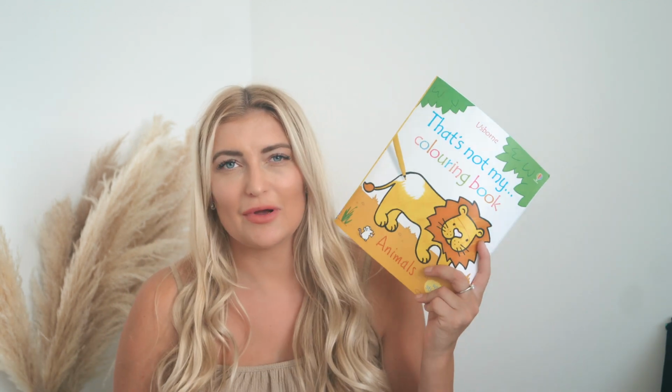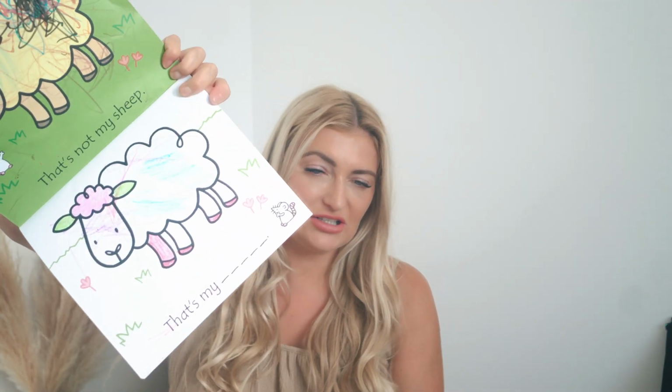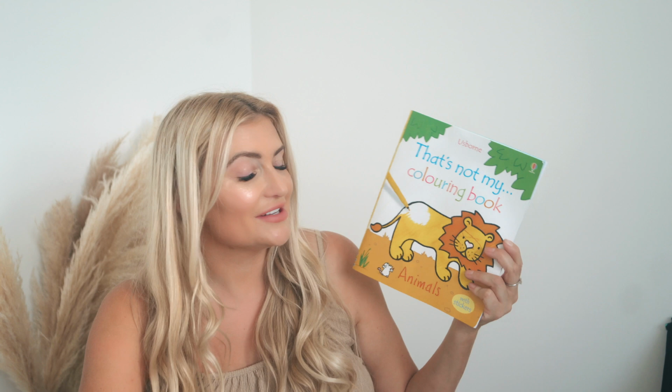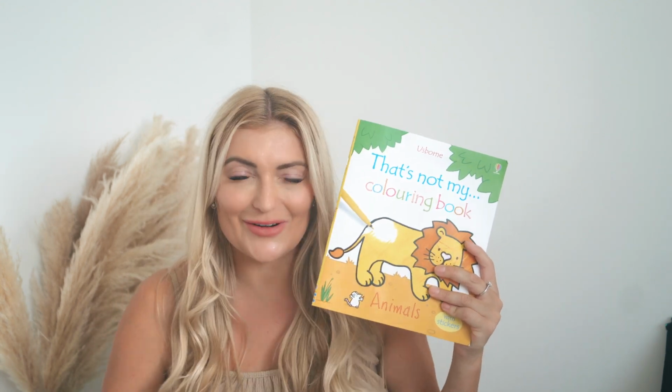earphones. Next up, I took a colouring book, and this is a colouring and sticker book. So she's got a little bit of both there. She was colouring in her sheet. She really liked that, as well as having stickers that she liked to stick all over us and the plane. That kept her really entertained for a while. So if your child is into colouring or, you know, stickers, then getting a mixed book is quite good.